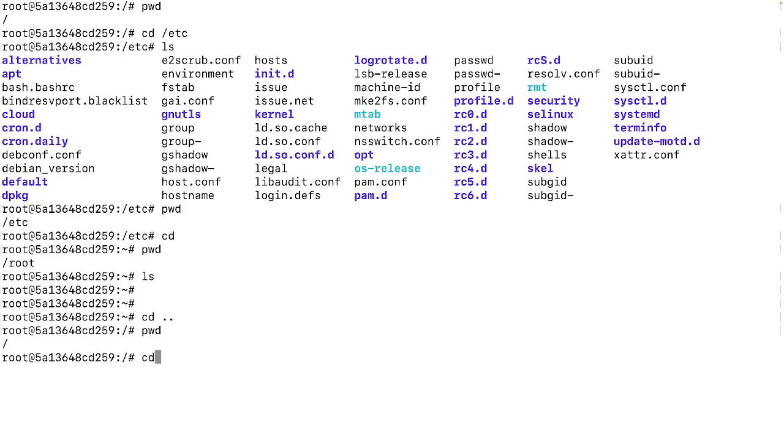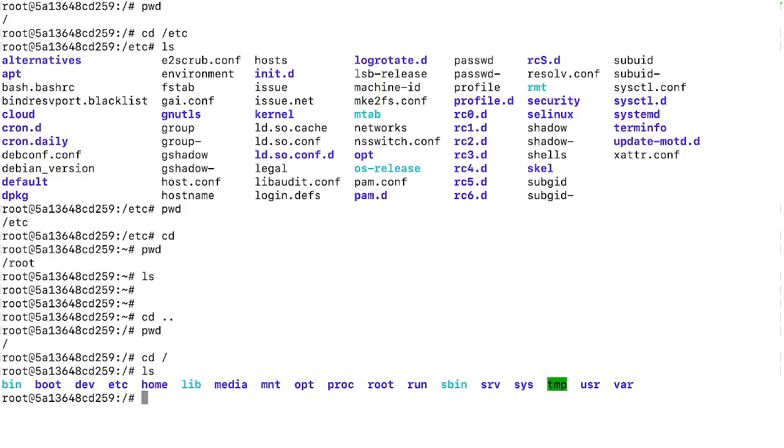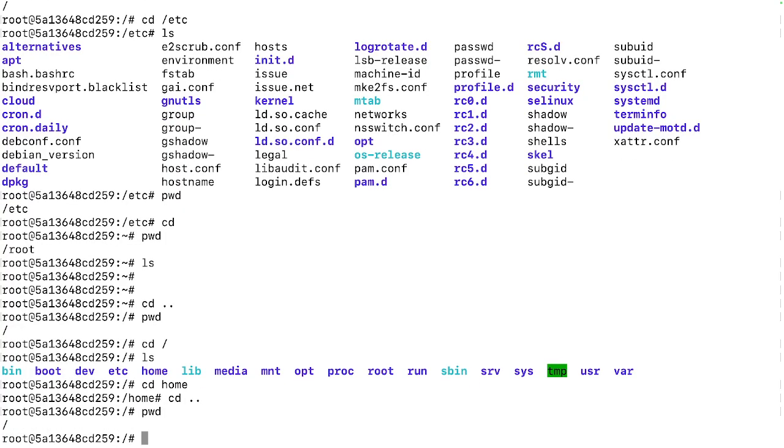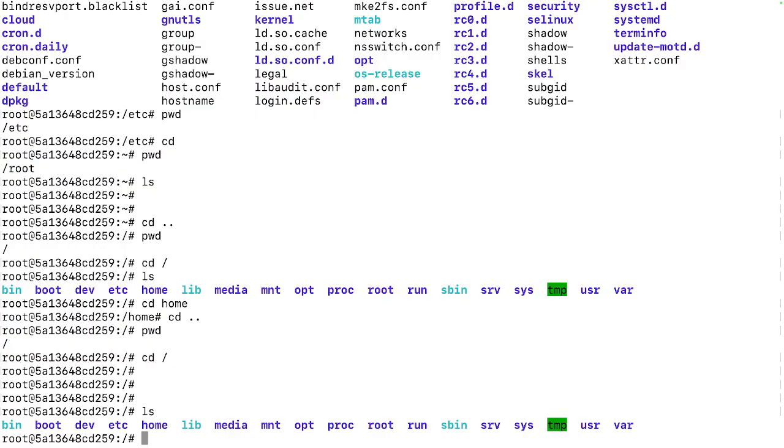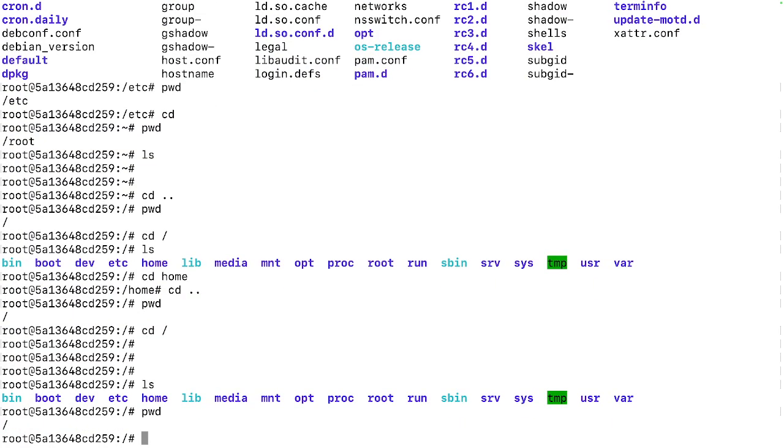If you want to go to home, cd home, and right now we're at the home directory. If you just type cd, we'll go to root, the root directory.